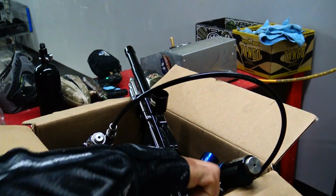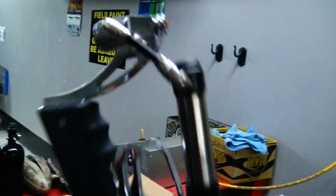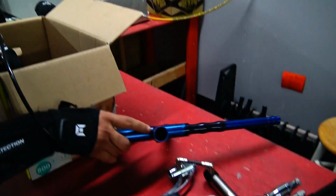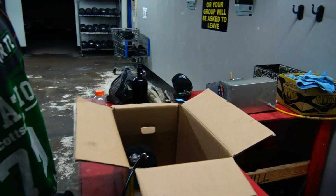How about you try and describe all these markers even though you don't know what they are, but you might have heard some things. This is a piece of shit. Trash. Throw in the garbage. This right here, another piece of shit. This whole box is a piece of shit.